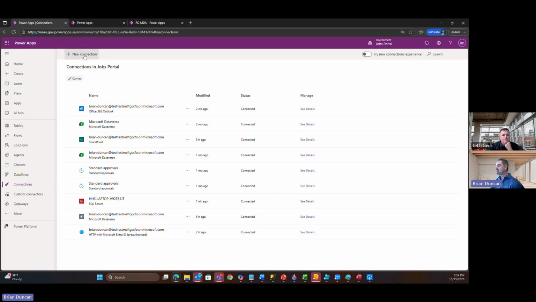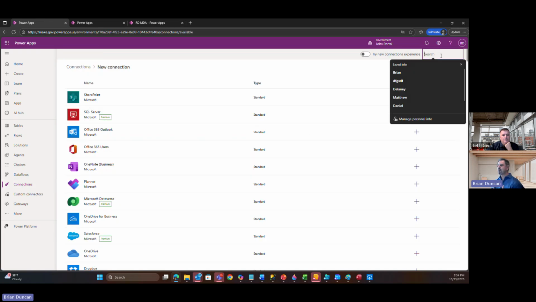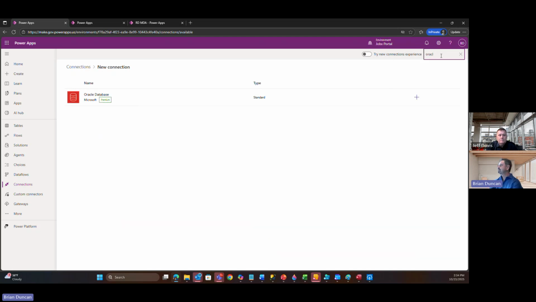And as we mentioned, one of the primary things that was brought into the platform from the reinvention of the Power Platform in Dynamics 365 back in the day was this concept of the connector library. So let's say somebody says, I have an Oracle database. Well, there's my Oracle database connector. Let's say they have a SQL Server. There's my SQL Server connector. Let's say they have Salesforce. We have a Salesforce connector, and we can connect to and interact and build apps on top of Salesforce.